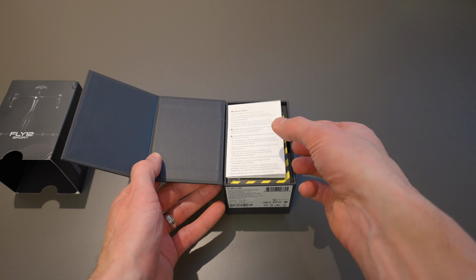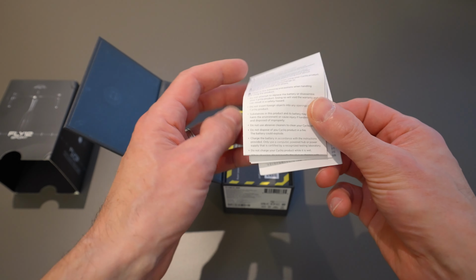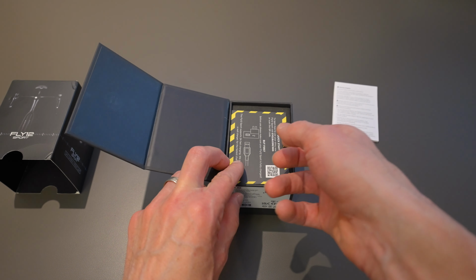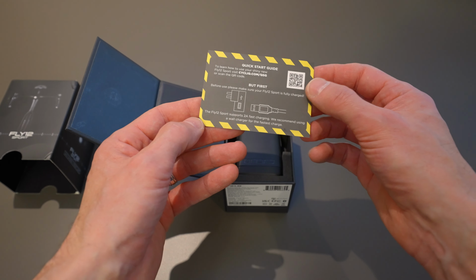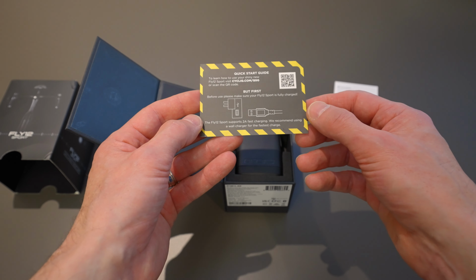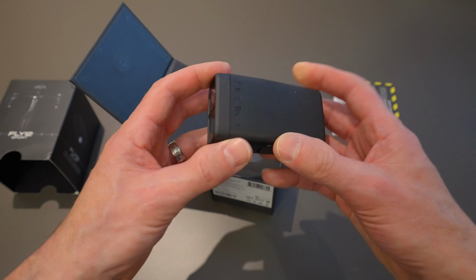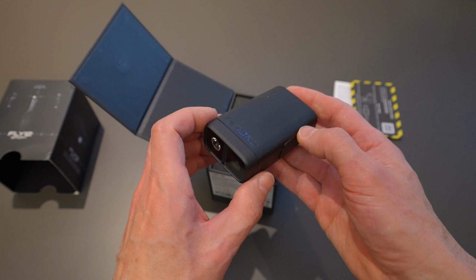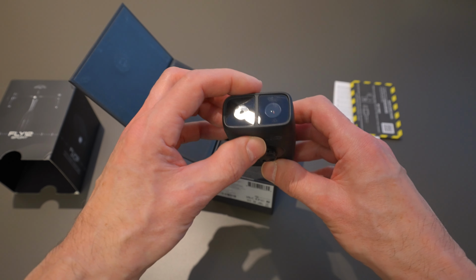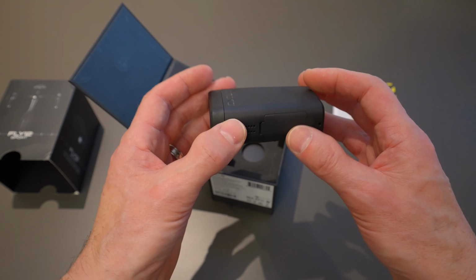and open it up, it comes with some safety information. So that's not the operating instructions, but just the safety information. Then we do have a quick start guide. Basically it tells you to charge it and gives you a barcode to find the full instructions, so that's useful. Then we have the actual Fly12 Sport, which is obviously very similar to the previous version of the Fly12, visually anyway.